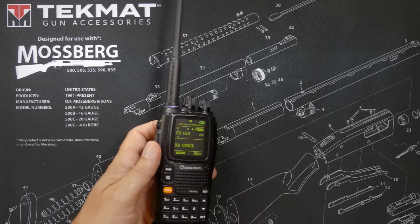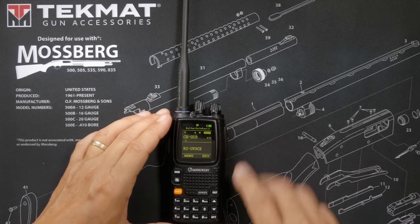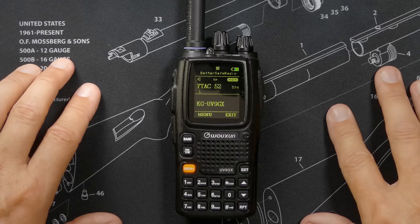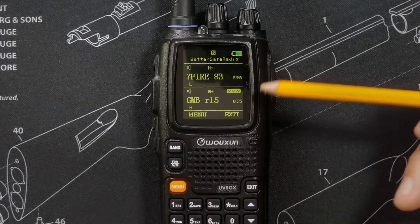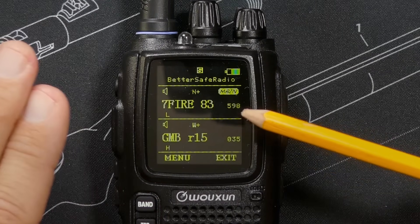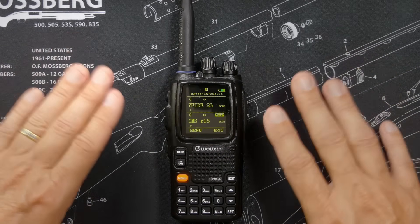Some people love listening to two channels at the same time, but if you prefer one channel only, just hit TDR. The radio does have a Roger beep, but only on simplex channels, not on repeaters. It comes with hundreds of pre-programmed SHTF-type frequencies to scan. We'll enable scan mode now — that is how fast the radio scans. Pro tip: when on the top channel, hit the band button to switch between upper and lower bands. The bottom band can only scan VHF and UHF — 136–174 MHz and 400–512 MHz.